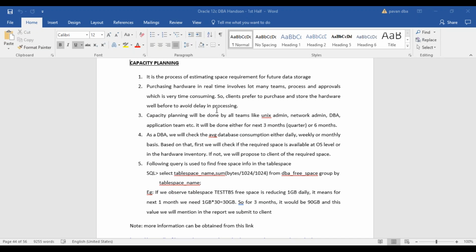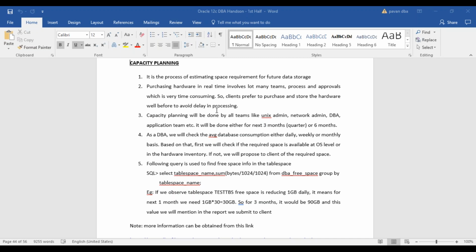If your current network switch doesn't support 24 port slots, you would need to get a new network switch and replace things. That is the capacity planning you do for the network layer.